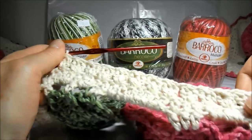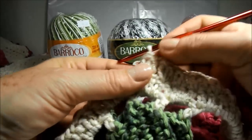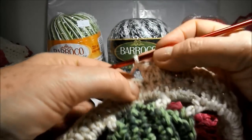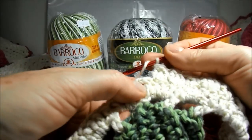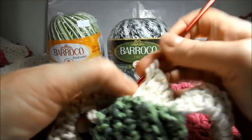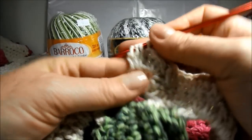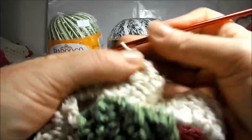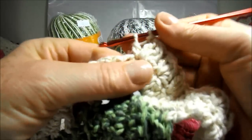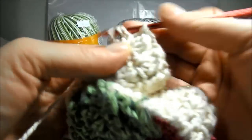Well, we are back. I already finished my career here, as you are seeing — up here in the center of the leaf or in the same direction. So I'm going to go up a little chain. Now, just to remind us — I've already explained this part but I'll be explaining again. We're going to give a loop, skip this high point, and work three high points together here in the center of the opening. Left four high points, let's cast off, and now let's go up two little chains. Again I give a loop — I will in the same place, in the opening, make a high point, arremato two, another high point two, and again two — left four, arremato.